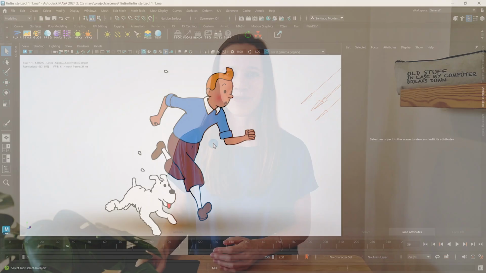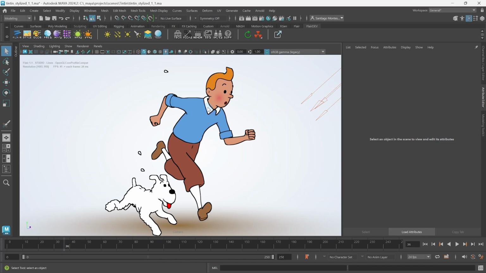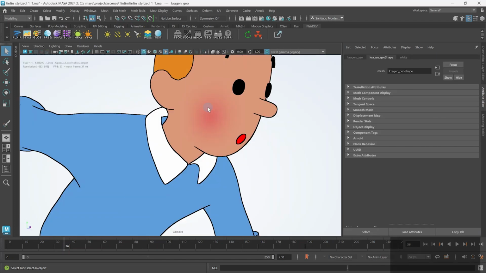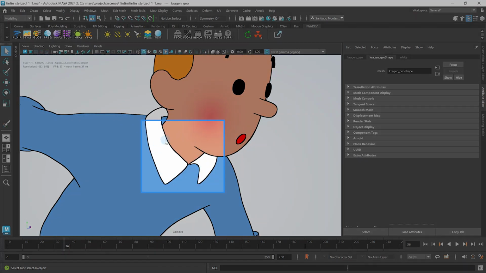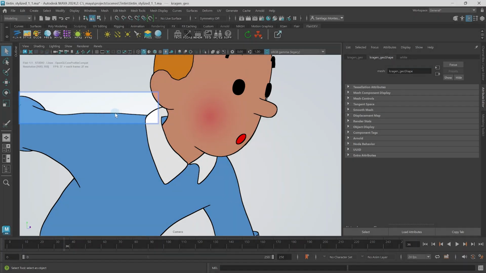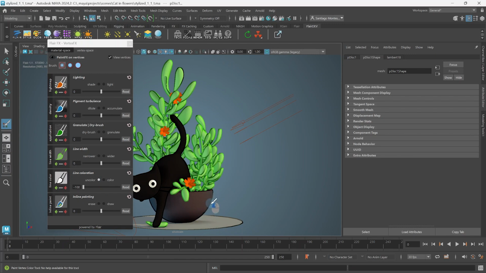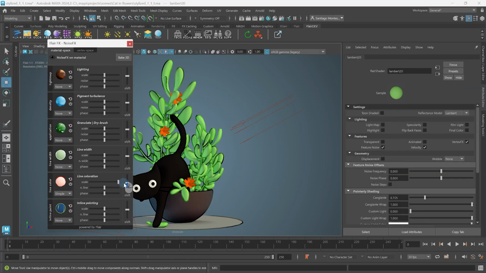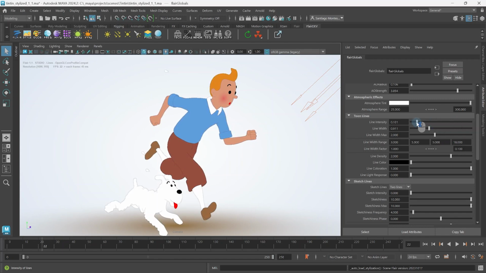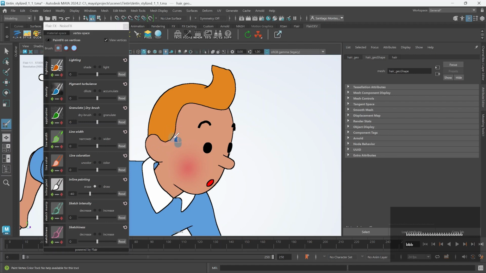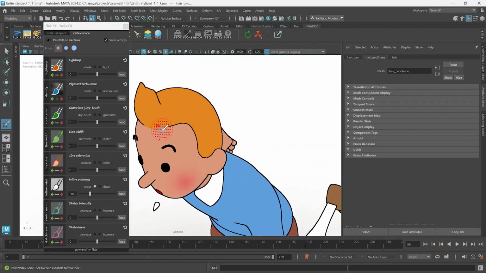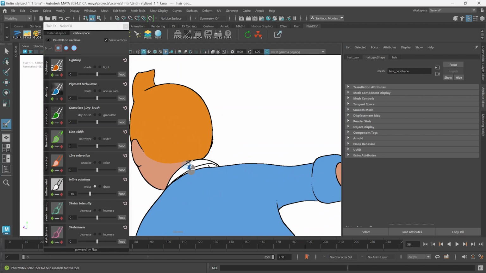Let's get started. Flair-generated lines are both inlines and outlines. Inlines are lines that are generated inside the object, whereas outlines are lines generated outside. As we learned in previous tutorials, we can art direct the line width and color or intensity to remove Toon and sketch lines. However, if we do this, silhouette lines will also disappear, which is not always what we want. So we need finer control of inlines so that we can remove them while keeping silhouette lines.